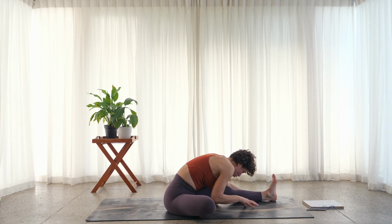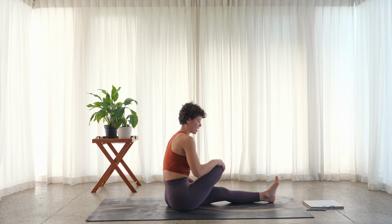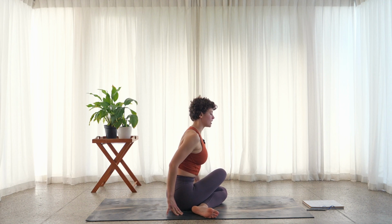Next inhale, let's start to walk ourselves back. Let's cross the right knee over the left, and maybe that's our first stopping point. Or maybe we tuck the left foot in, finding our gomukhasana again, our cow face pose.